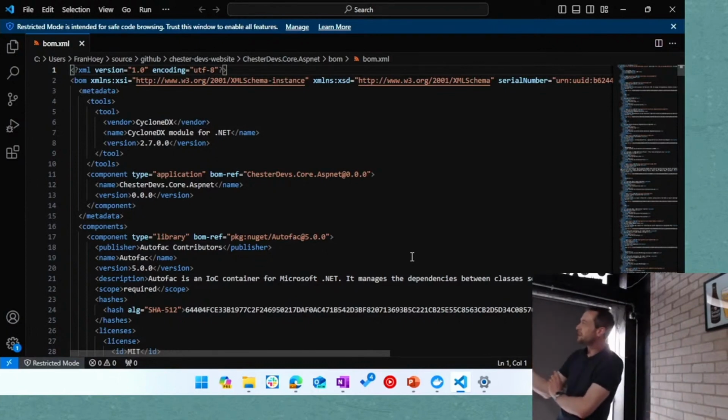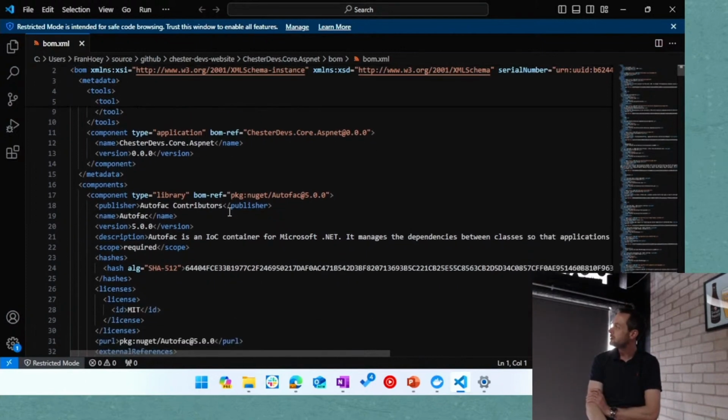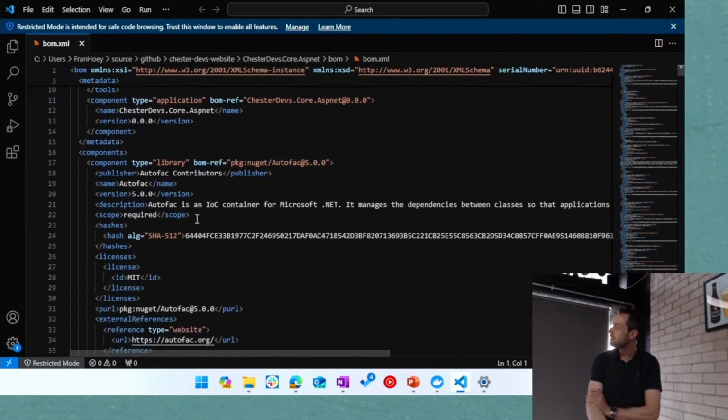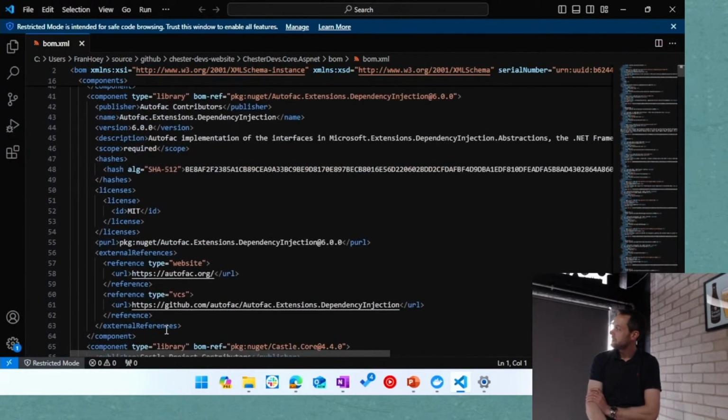So this is a BOM I generated on the Chester Devs website. Now, Chester Devs website is using .NET Core 2, so it's bad, and I should really do something about it, but I haven't. So you can see this is what it is, right? This is a CycloneDX formatted JSON S-BOM. So it's got a list of all my components, it's got the versions, a bit of description, the license, etc. I use the CycloneDX tool to generate that. So you build your application, you point CycloneDX at your solution, because this is .NET, and it will then generate this. But CycloneDX have tools for pretty much any language you can think of, including Python.